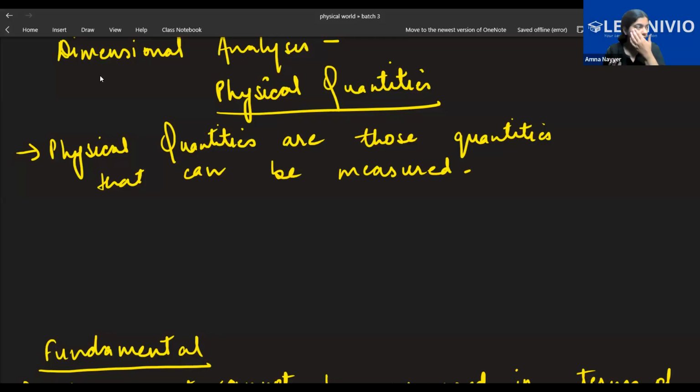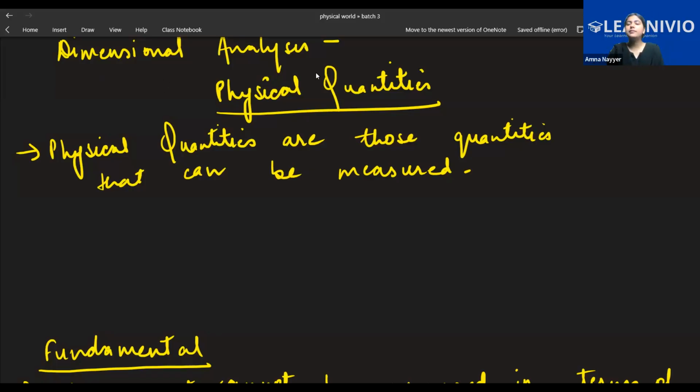Learnivio's number is available, from which you got the meeting ID. Just share the question to them. You will get the solution forwarded to you. So everything will be done, but just understand by that time in the class. After I have written a portion, I'll give you sufficient time to copy each and every word depending on your speed. Okay, Aisha, is it clear? Yes. Anything you want to ask from whatever I have spoken? No. All right, so let's start with dimensional analysis.